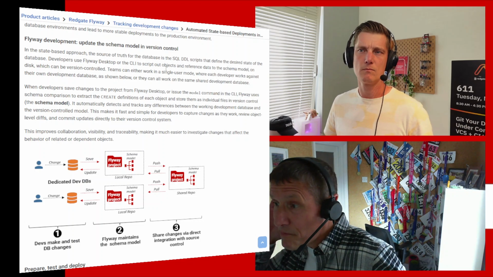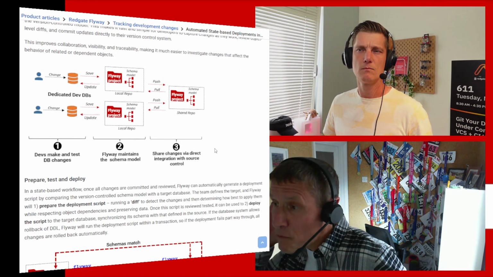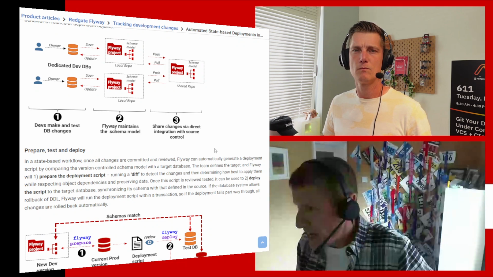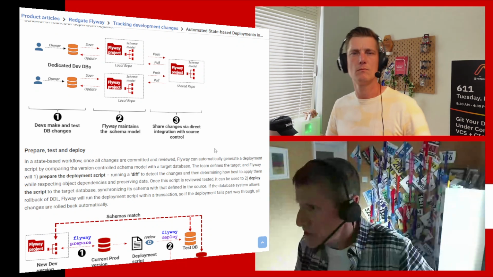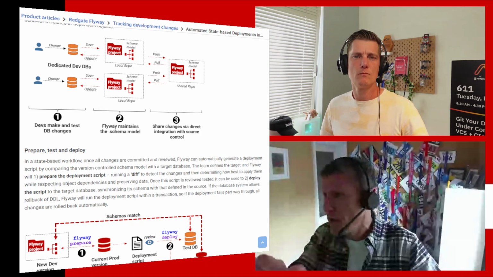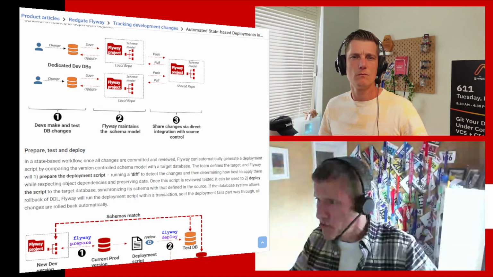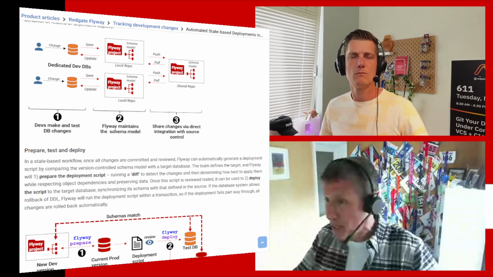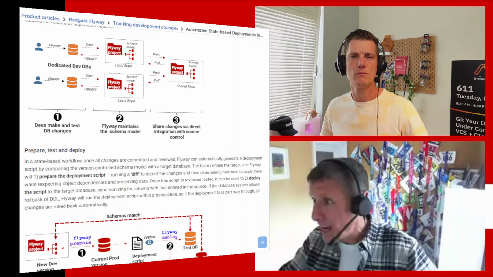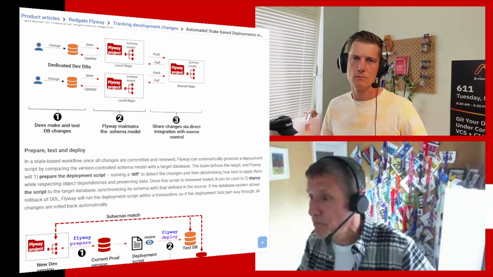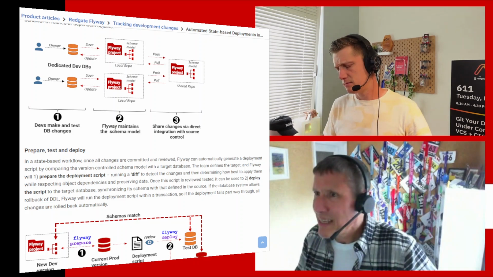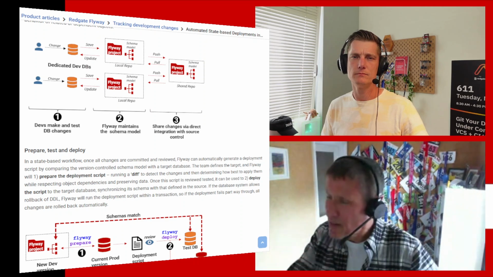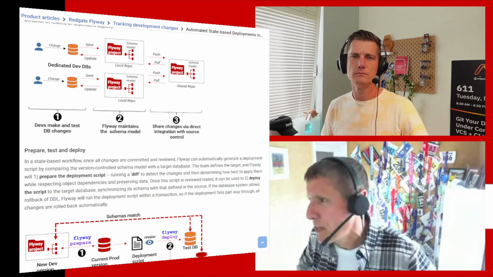So they have some way of doing that already, but the problem is they suffer from the knock-on effect of slightly unreliable deployments. You say this is the state we want, but you don't have a particularly reliable way to translate that into a script that we know is going to reproduce that state in production and not cause any issues or lose any data. So if you're familiar with the process, but you need more control over deployments, a tool like state-based deployments in Flyway might help you do that.